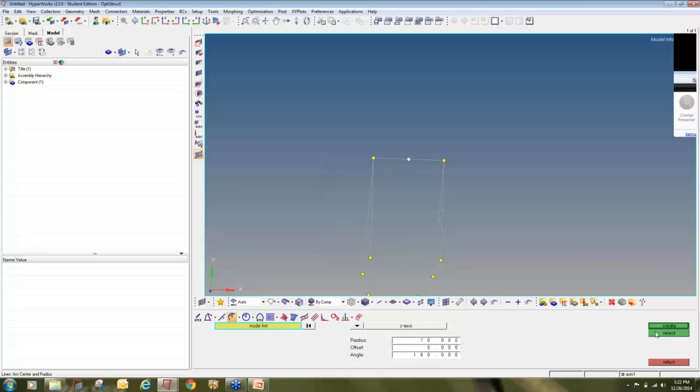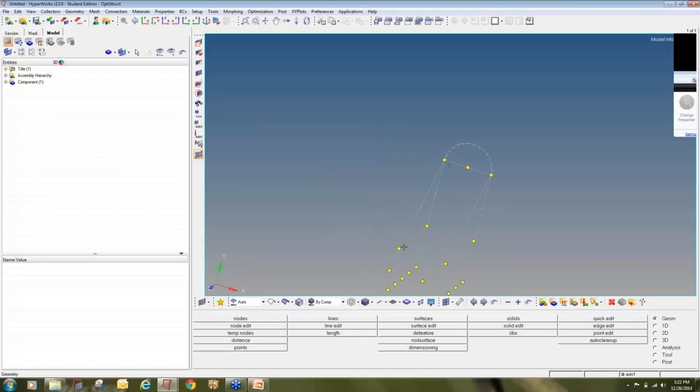Sorry, it's 70 and create. So this is the roll loop. Similarly, you can create the front roll loop also.